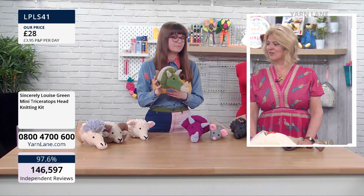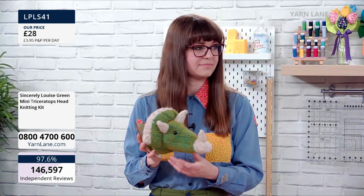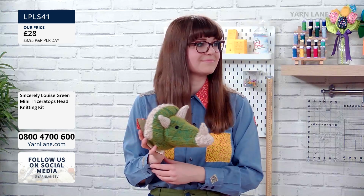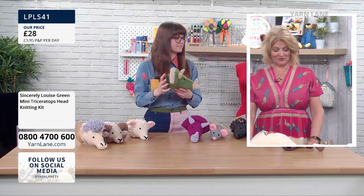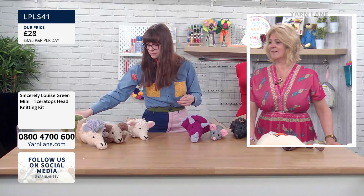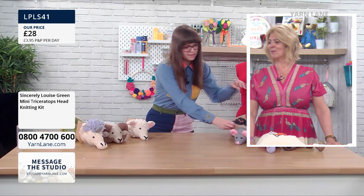It is. I mean, such simple stitches can create something like this. And the fact it's all 3D as well. You know, it's not just a jumper or a cardigan or a scarf or a shawl. It's something really fun. I think they're absolutely gorgeous. So these are our different kits. Now, you did say that you could do a demo for us. You were going to demo a couple of things. Yeah, so shall we see what you can show us?